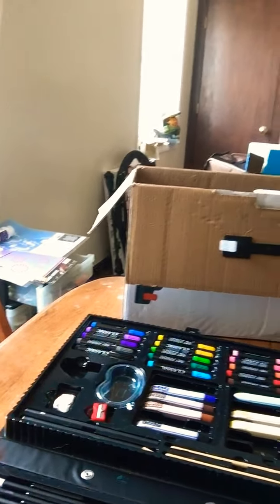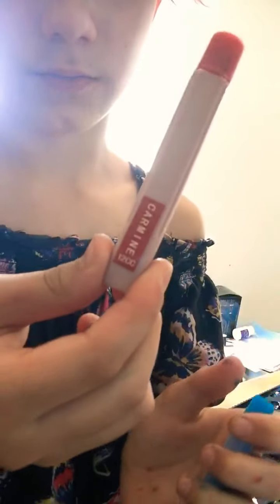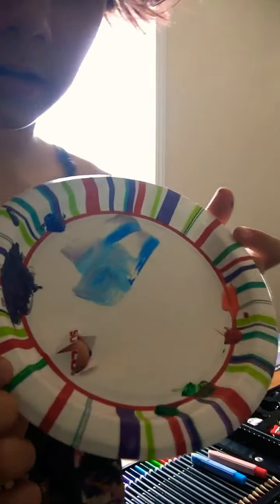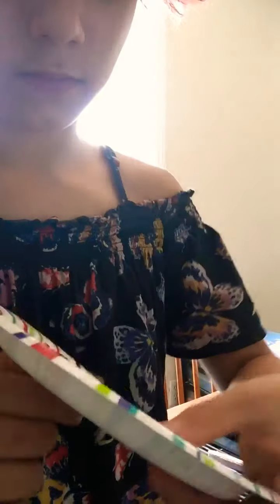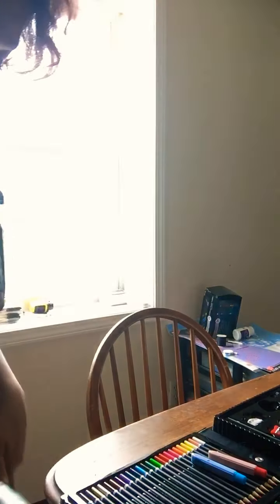So first of all, I have just a pretty standard art kit, oil pastels, markers, all the fun stuff. But all you're going to need is watercolor. This is just a blue and a red, but that's all you're gonna need, watercolors and a palette. I'm using a paper plate. You can poke a hole in it for your thumb if you want. You might also want a watercolor water bottle. You don't have to use this kind of water bottle. You can just get some water. Doesn't really matter.